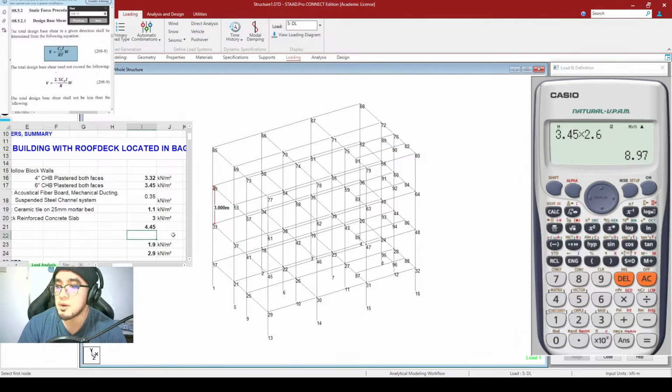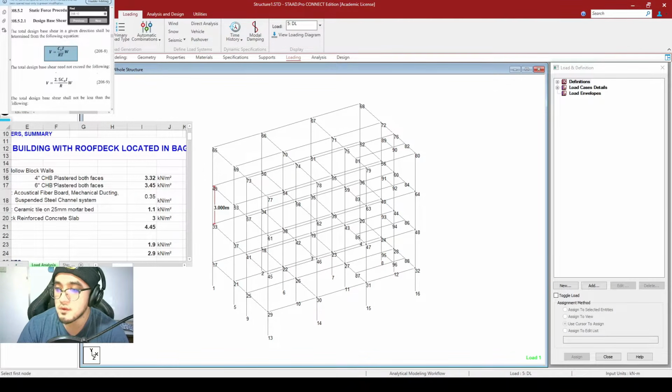Using our calculator, that is 0.35 plus 1.1 plus 3, which is 4.45. So this is the dead load that we will be applying to each of our slabs.